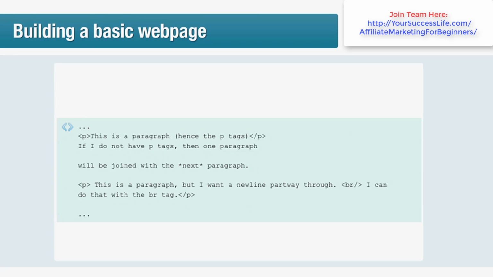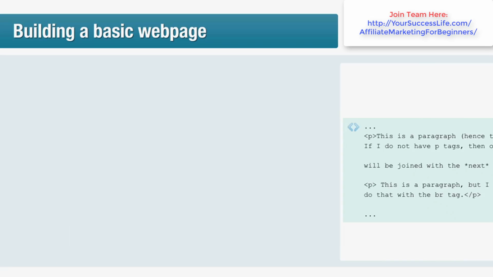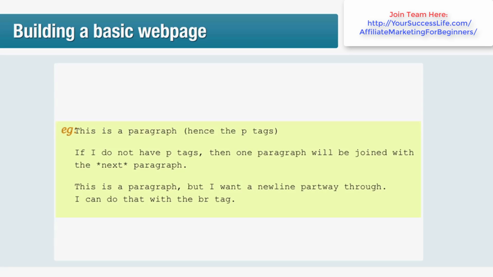Fortunately, there's a small caveat to this. You may have noticed earlier in our links example that the items were each on separate lines. However, if you view them in a web browser, they all showed up as being on the same line. Indeed, it doesn't matter how your HTML is laid out, you must still be very specific about where you place new lines, using P, short for paragraph, and BR, short for line break, tags, as in the following. If you previewed that little code snippet, you'd see this.